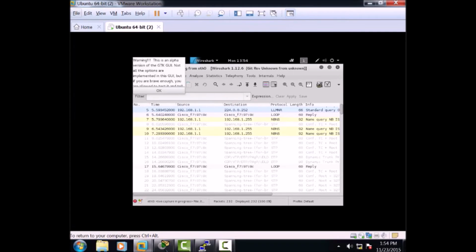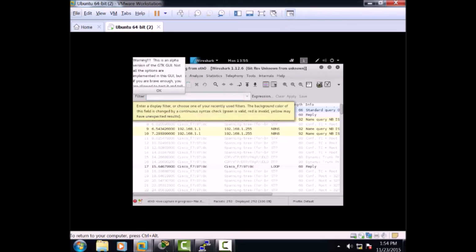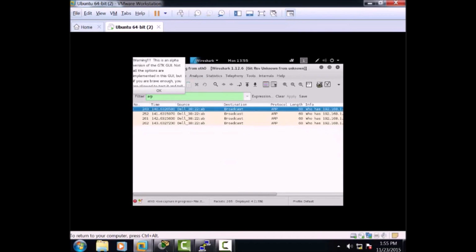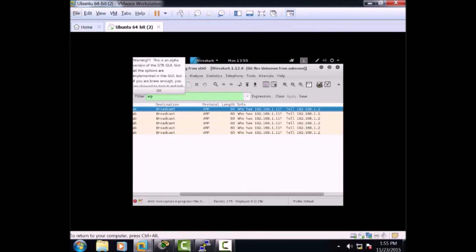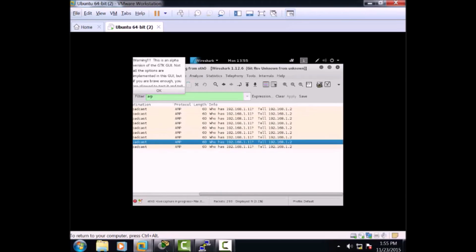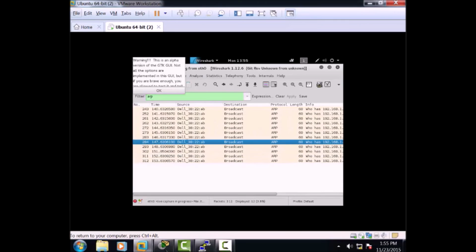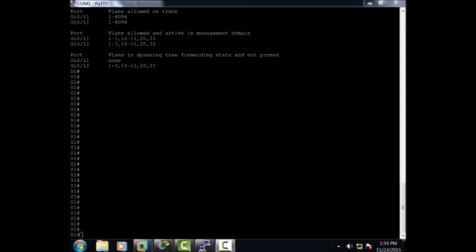And now on the attacker, using Wireshark, we can hop into the victim VLAN. For example, we can capture the ARP packets that should have stayed in the victim VLAN, and we can see them actually through the attacker. So we've successfully captured packets from the victim by hopping to their VLAN.